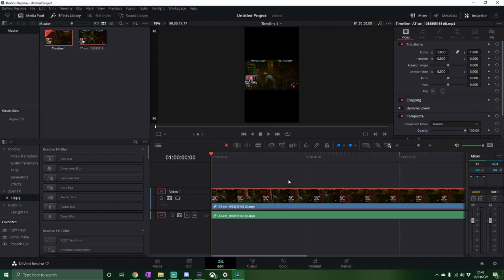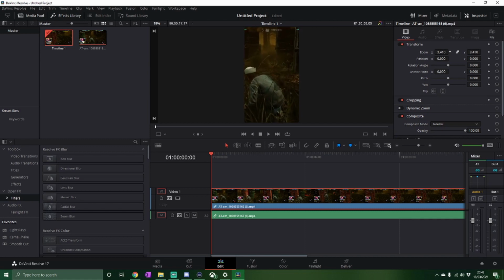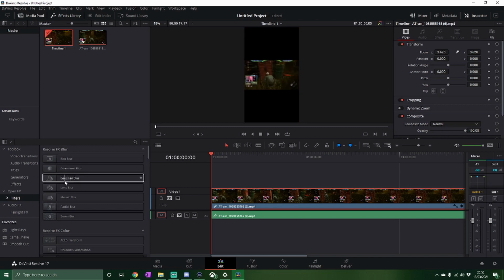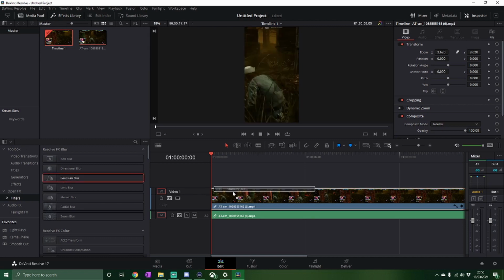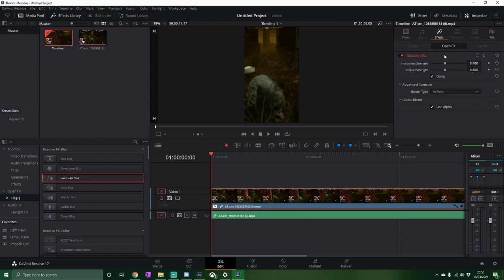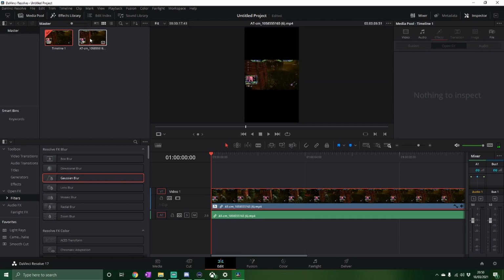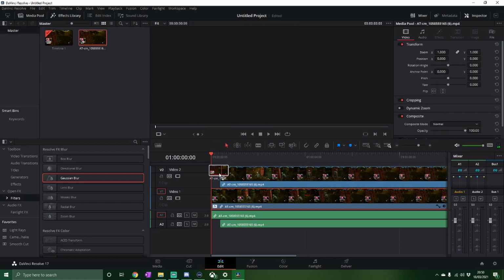Okay, so what we're going to do is click on the clip and zoom this in. As long as I fill the canvas, I'm just going to do that there. And I don't know if I'm going to pronounce this right, but we're going to use this one here, Gaussian blur. I'm going to chuck that on top of the clip. And then what I like to do is give this a bit more blur, so I'm just going to chuck the strength up a little bit. There we go. I normally do about 175. Now we're going to need to actually add the video as well. So we're going to go back to our media pool and grab the clip, not the timeline, the clip. Chuck this back on there.